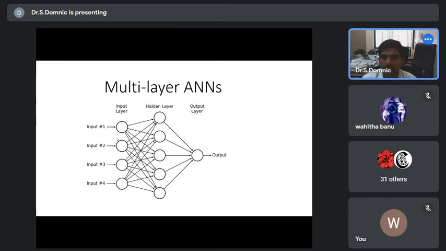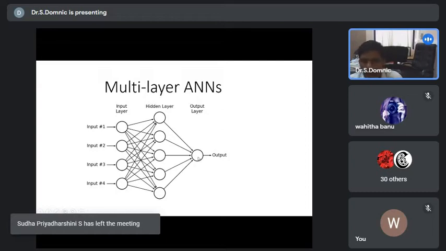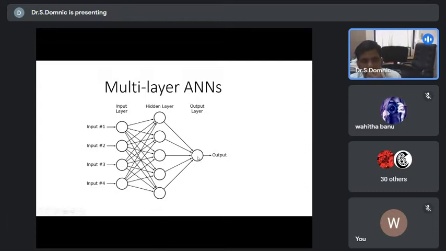So, example, multi-layer ANN. Here the input points are called the input layer. Actually there is no neuron here, it is only input. Then these are the hidden layers. In the hidden layer, each neuron performs summation, with a threshold that is also given as an input, and then the activation function. Then that is given to the output layer. Here there is only one output, so one neuron. Here also there are inputs, then the activation function, then we get the output. So this is a multi-layer perceptron.